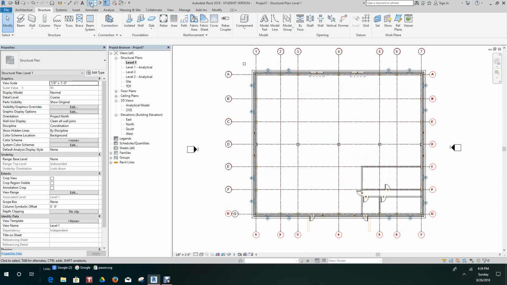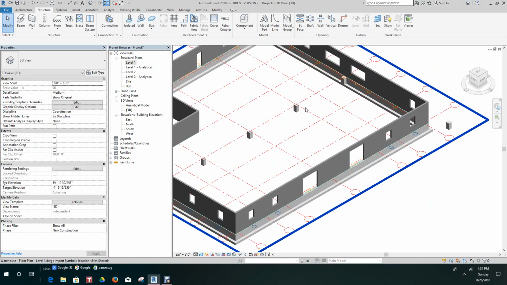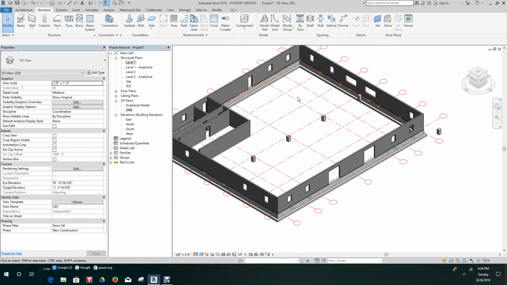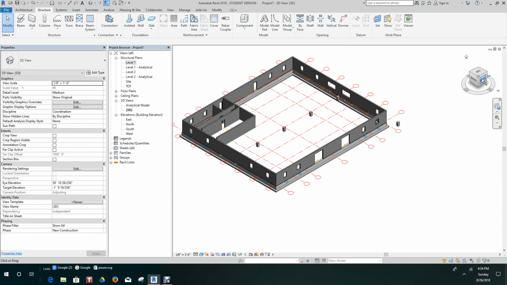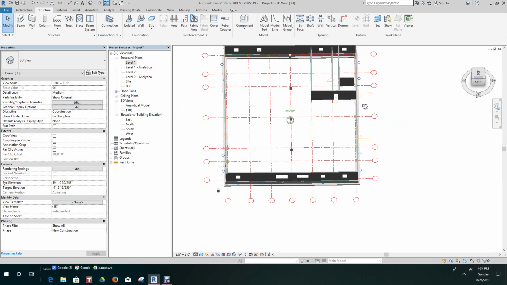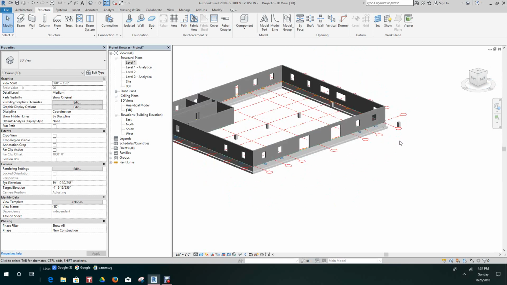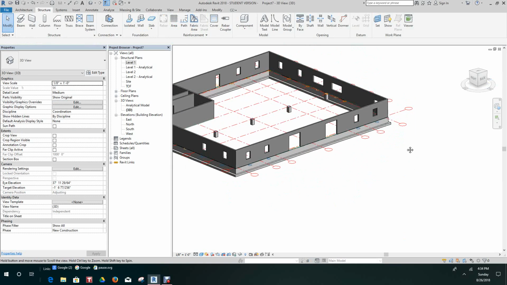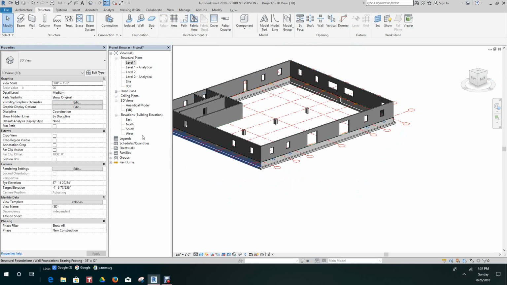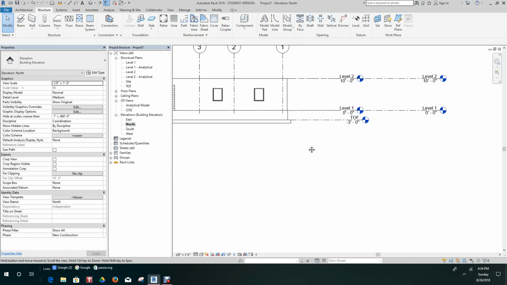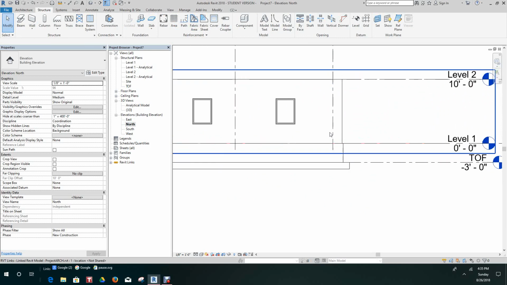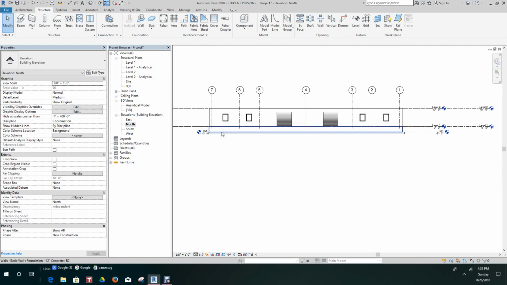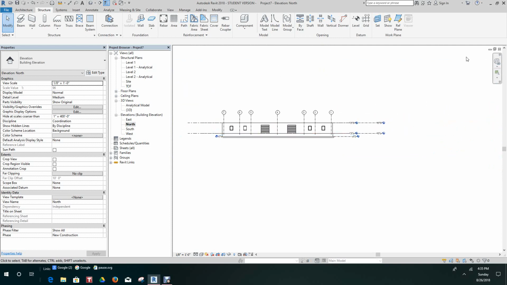So now let's have a look in our 3D view. Okay, there's our columns. Yeah, we're going to just go with the 4 for this assignment. And we can delete this guy out of here. There's no use for us, so we're going to go delete. So now, if you go into our north elevation, we'll have our architectural model and we'll have our footing in for our foundation.